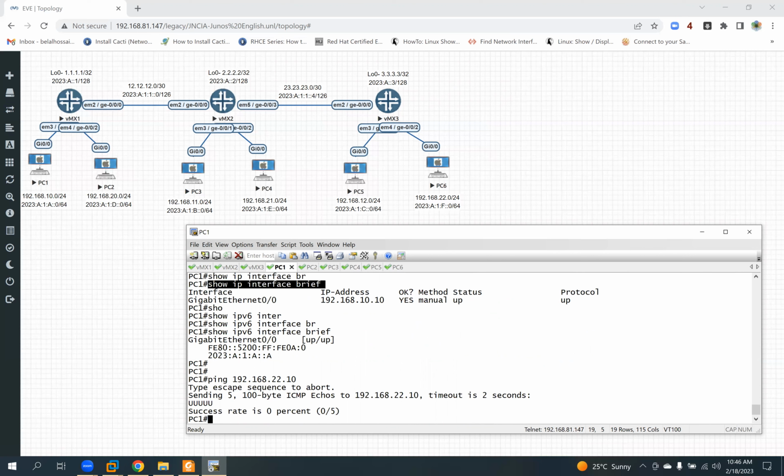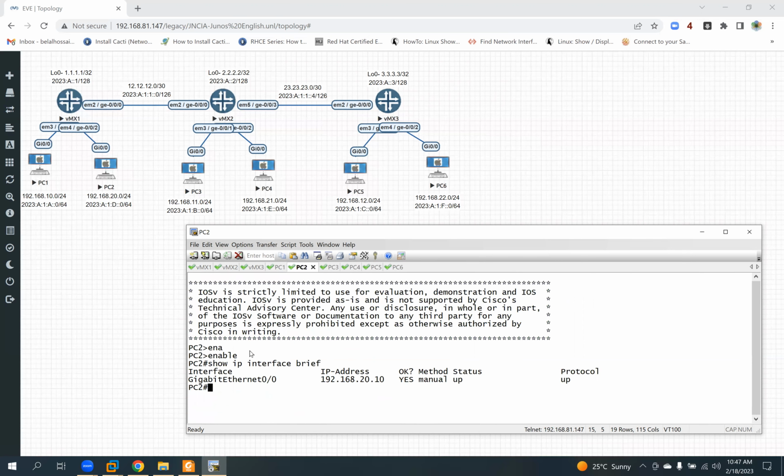Then test this one. Then send ping to PC2.